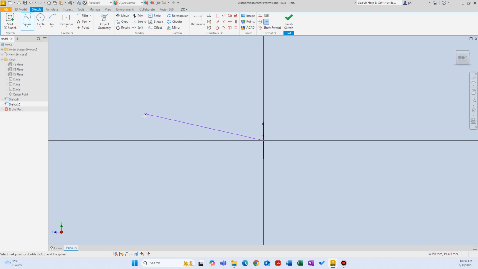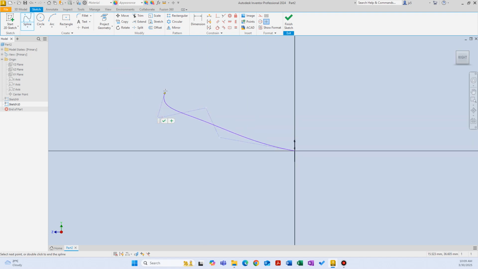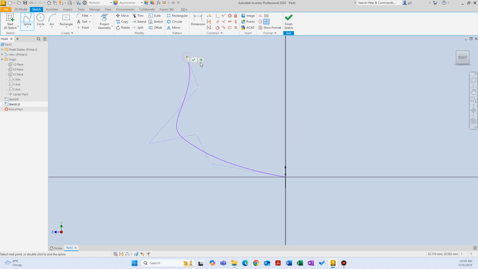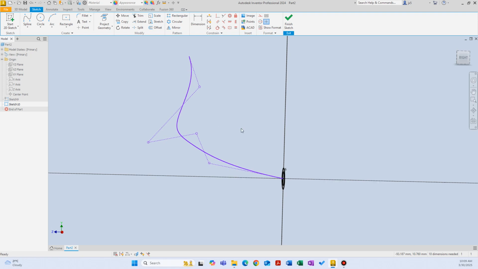Let's create maybe our first line looks like this, second line looks like that. Create a third line here, maybe give it a big turn here, go up and finish it. So right now we have a circle, and now we have also a spline that uses the control vertex option.